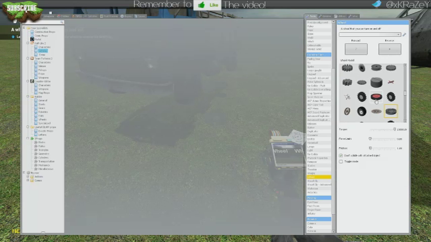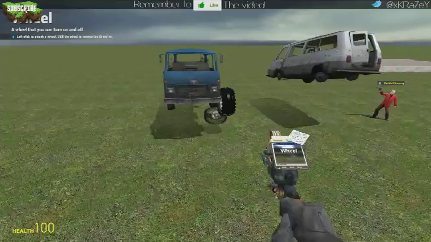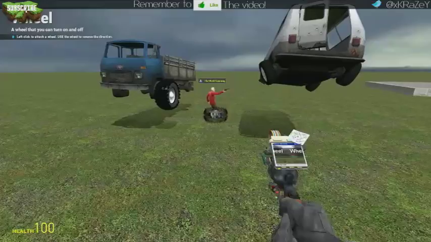I think I know what I do. Point at a surface and it will automatically weld it to the surface. Like that. Yeah, you might want to fix that. Your wheels are kind of facing inward. It'll be fine.